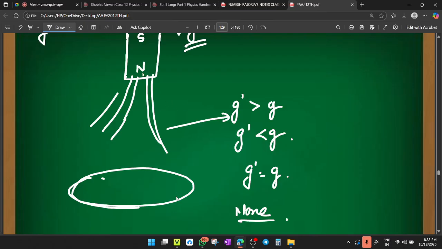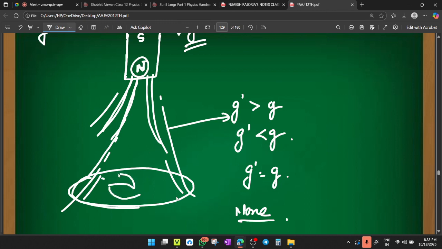You see, as the magnet comes closer, yes or no? So the flux through this coil will change, yes or no? Lenz's law will apply, and this coil will oppose the change of flux, meaning it will develop a current in such a way that it opposes the magnet coming closer. North pole is here, so definitely a north pole will be developed here like this. So the anti-clockwise current will flow through the coil. So we have identified that the direction of current is anti-clockwise.